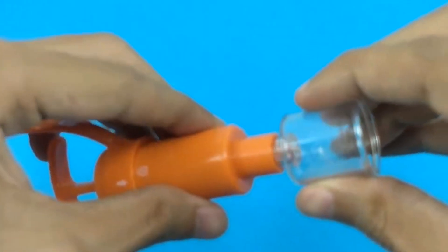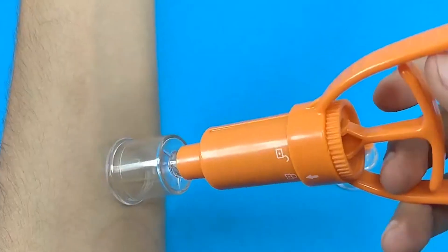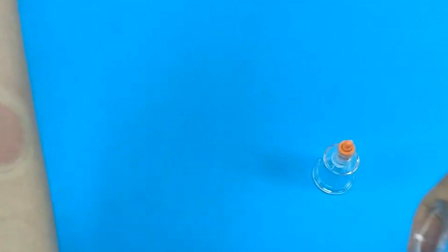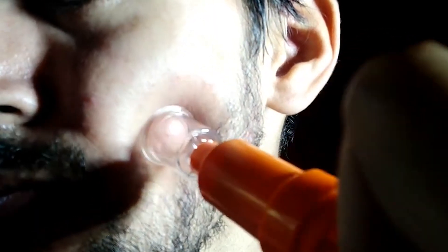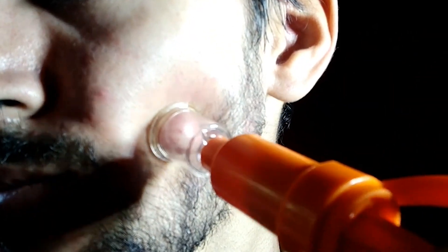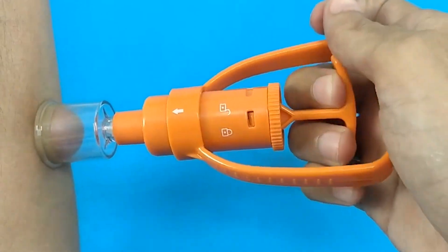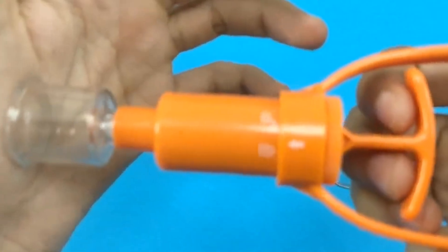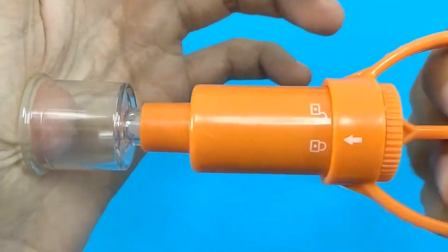Number 7: Extractor Pump Kit. If you were bitten by a poisonous insect while in the forest, what would you do? The extractor pump can help. The venom and poison from bites and stings of snakes, bees, wasps, mosquitoes, and other insects can be removed using this product. In addition to being compact and lightweight, the extractor pump can be used multiple times. Simply position it on the area where you were bitten and pull the trigger — it will absorb the toxin. The price is just $15.